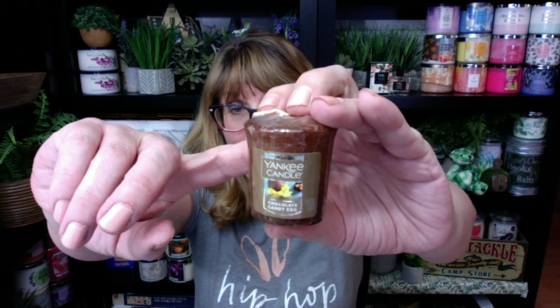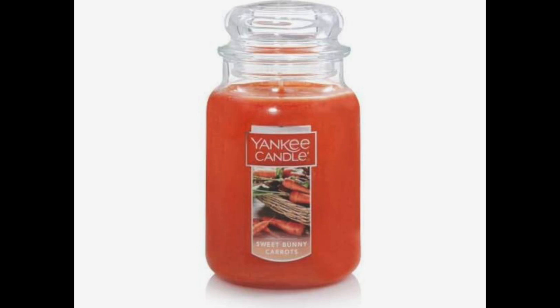So we had chocolate candy egg — I just had the mini or the votive on that one. It was okay, but I like the Goose Creek chocolate a lot better; that one was a lot stronger. And oh my gosh, remember the dirt candle? If you guys have been watching me for years, I'm going to put a screenshot up.